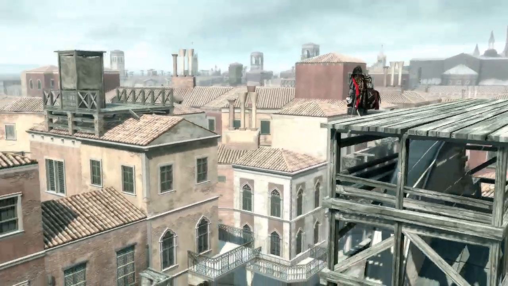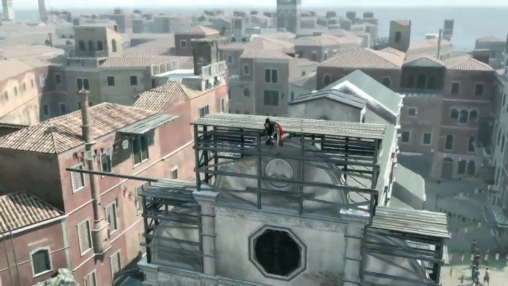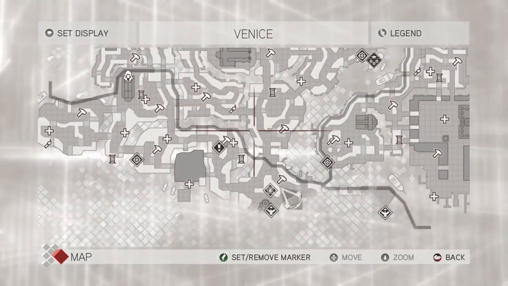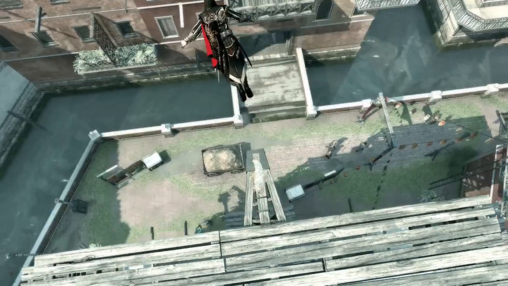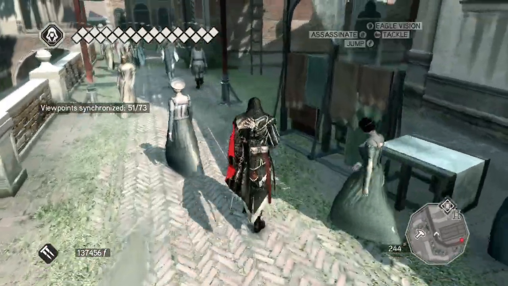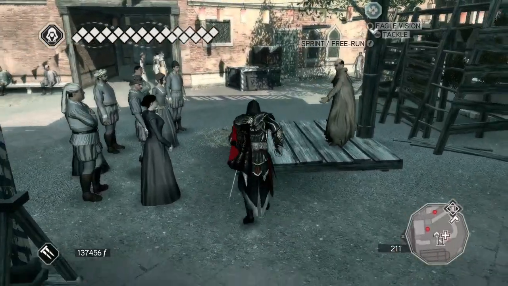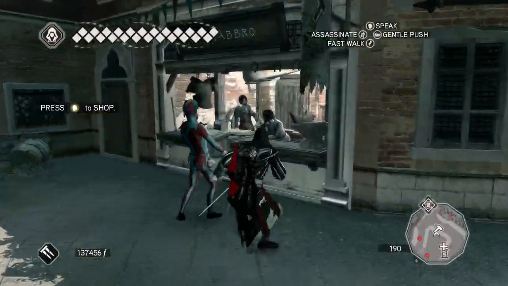That's that viewpoint done. Only two more, I think. Might be three. Sure, it's only two though. We'll see. Right, good. Map updated. Fantastic. And it's two more. Right, okay, well, we're going to go and grab that codex page on the way to that viewpoint. And I'm finally not calling them flight points for the first time in this series. Thought it deserved mention, since I haven't managed it at all throughout the rest of this series.